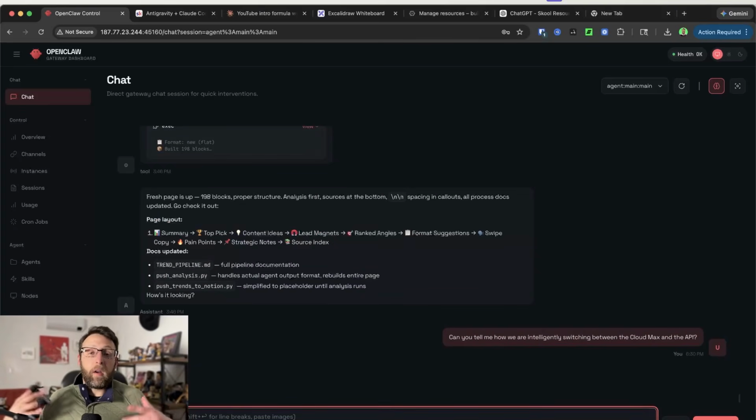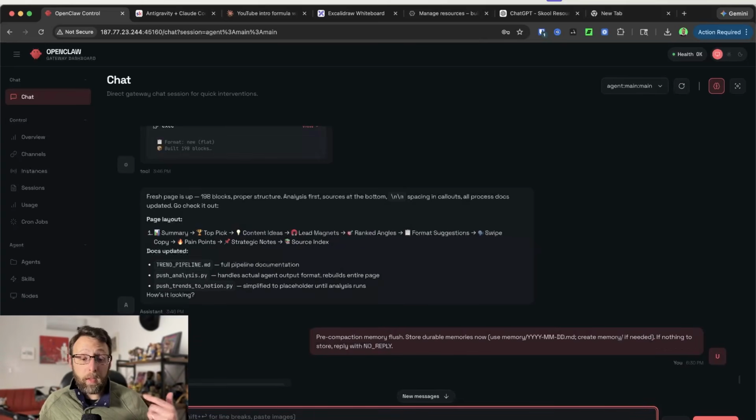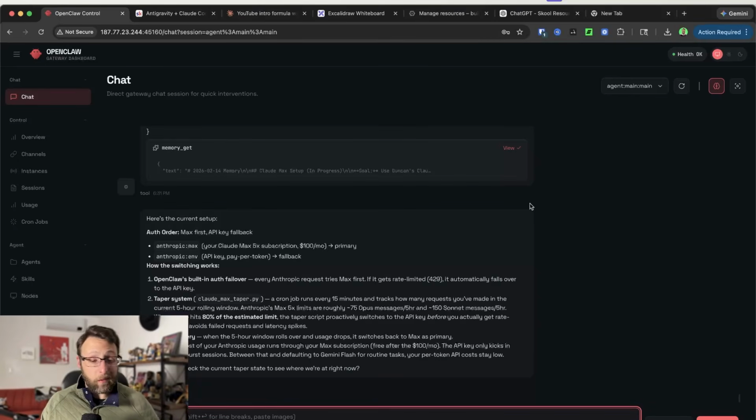So basically there has been a lot of chatter right now about how Claude or Anthropic is banning people who are using the Claude Max subscription in OpenClaw because it's just kind of racking up the credit, so to speak. But we basically are able to integrate a system that will dynamically switch between the two. So as you start to hit rate limits on your Claude Max plan, it'll dynamically switch over to the API when needed. So this is essentially how it's doing it.